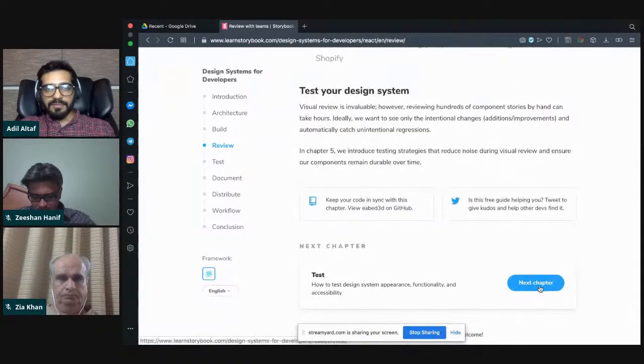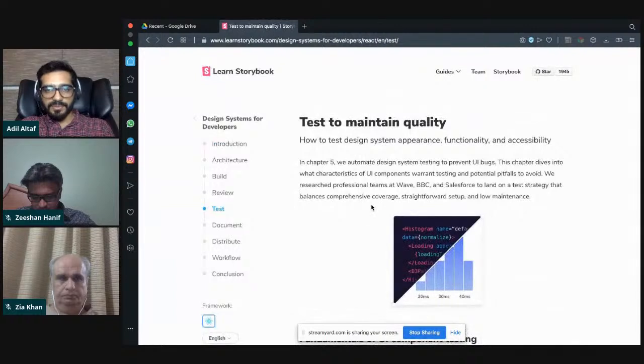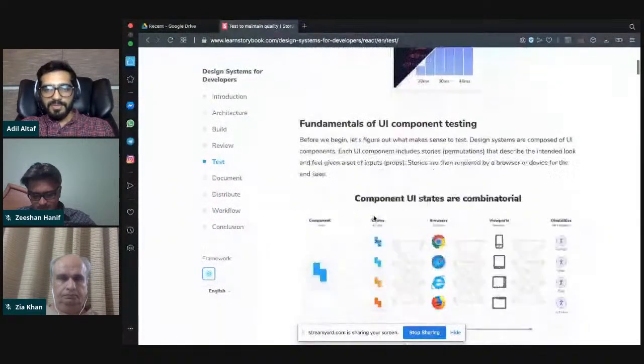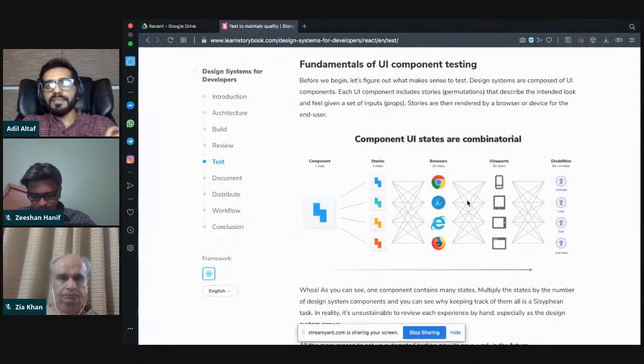Next thing, once it's been reviewed and you're able to merge the code, you need to test to make sure that there aren't any issues that have mistakenly made it through. So in terms of testing, there's a lot of different states because we're talking about UI.